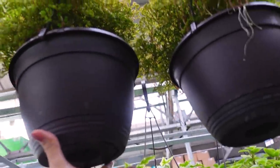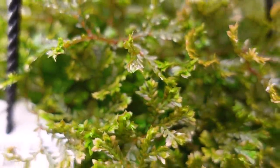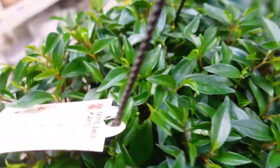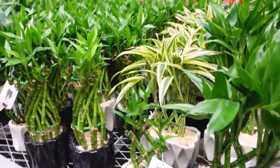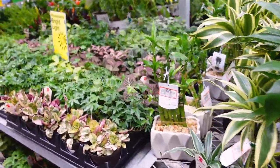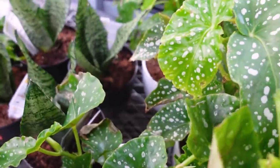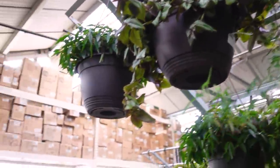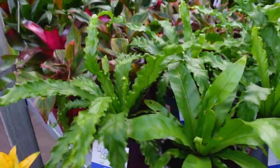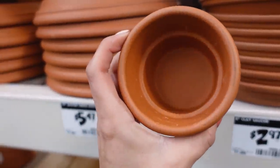Selaginella. This is a type of peperomia, if I'm not mistaken — I don't know the exact name. Pretty cute, probably going to pass, though. A lot of aurelia, more dracaena. There's nothing really too exciting here, honestly. These begonias are really pretty and pretty big. So it just looks like they have that peperomia, different kinds of ivy, and tradescantia for the most part. Some bird's nest ferns — these are cute. Really cute. Maybe I'm going to get a few of these.